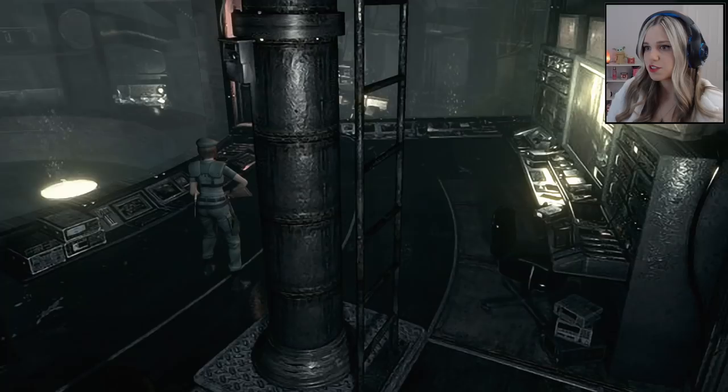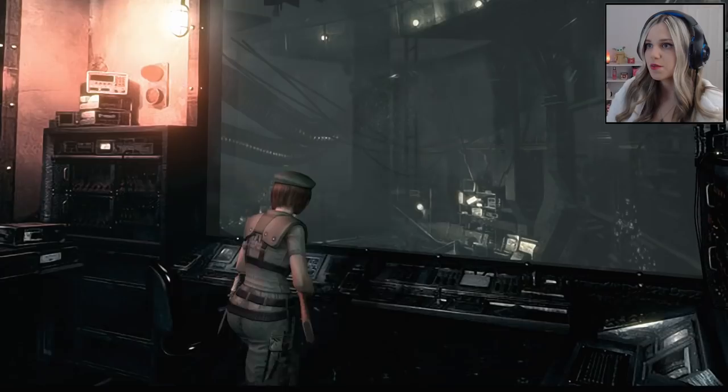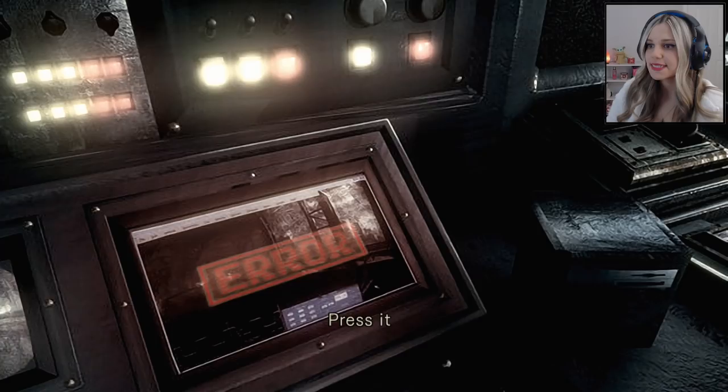A pressure shelter. The controls for the main system. Be ready. Everything seems to be in proper working order. Then what's the problem? Oh, there's a problem. An error message is being displayed. Something appears to have gone wrong while the water was being drained. Oh, they were trying to drain the water? With the sharks. Oh, that makes sense. Yeah, let's press it.